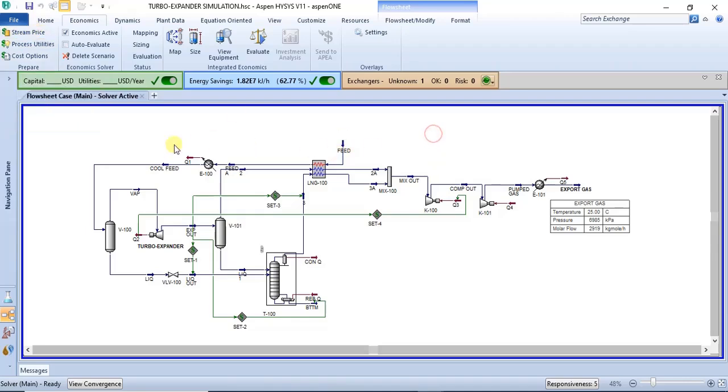For your models, when you are specifying stream prices, you are specifying only the prices of your inlet stream, that is the inlet to the process, and the outlet to the environment. You are not to specify the prices of intermediate streams. So when you go to stream price, you click on it.